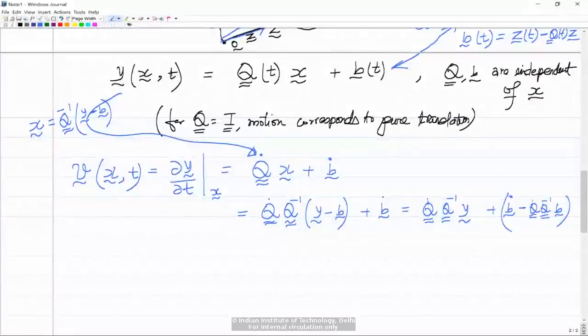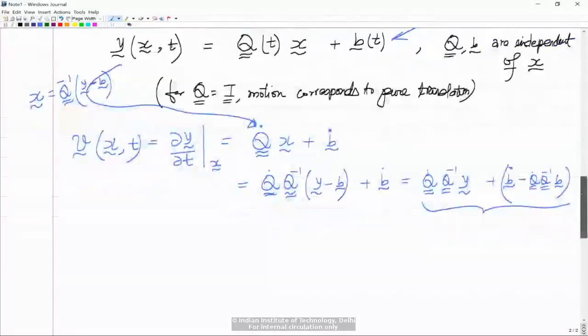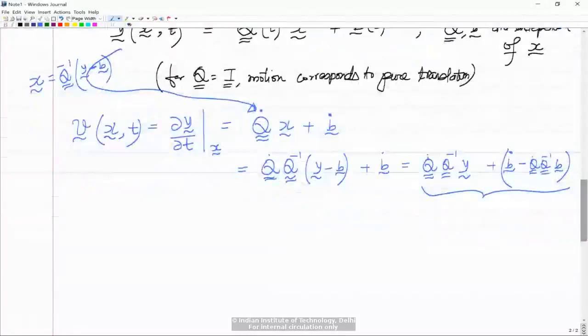And so this is Eulerian form because velocity is now in terms of the current position y. Okay, so you can see this is now in terms of current position y. And of course, this is not the general deformation, it's a rigid body motion. Please keep that in mind. So we are doing this just to motivate what will come later for the case of general deformable body. So if this is the velocity, let us also see what is this q dot q inverse going to be.